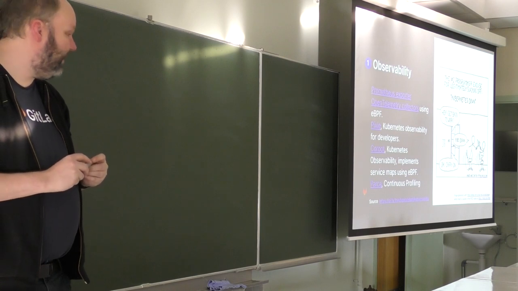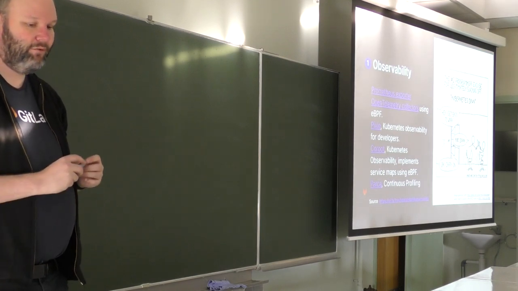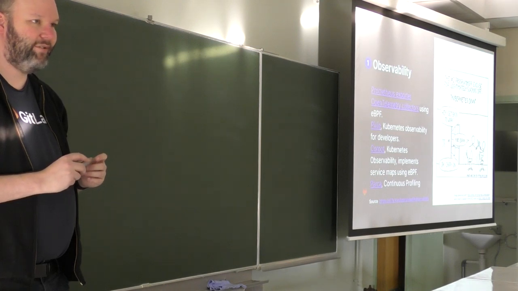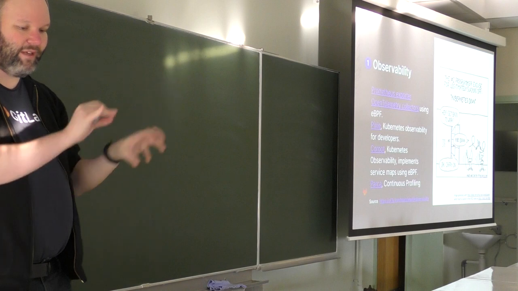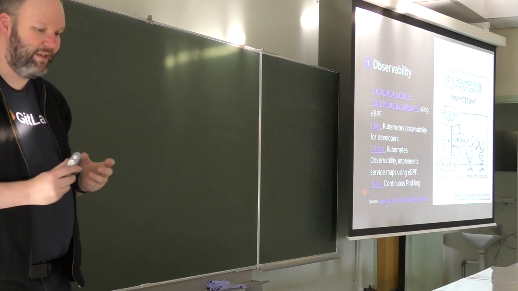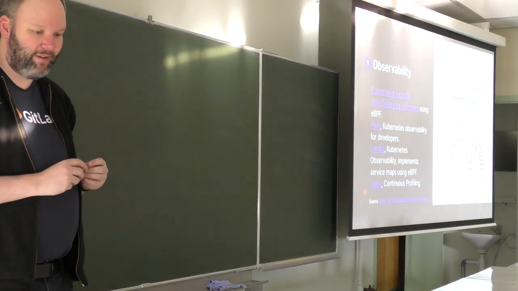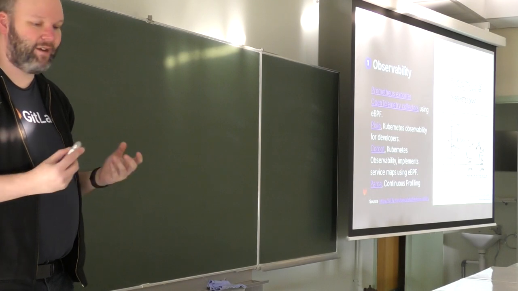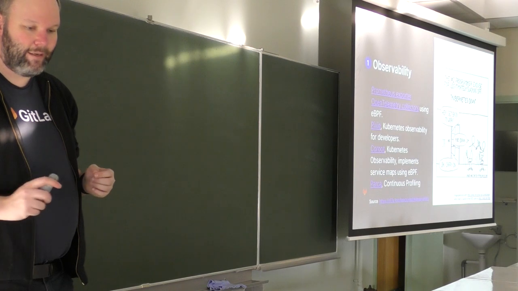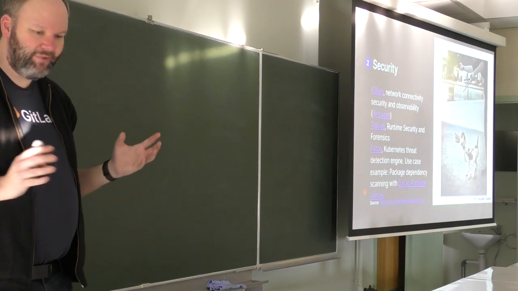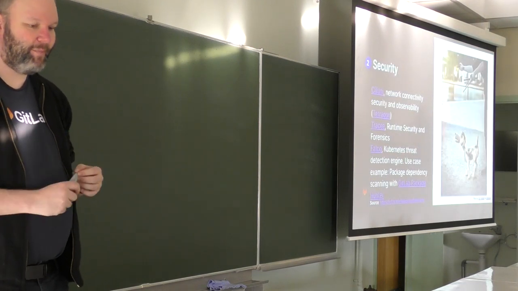And just to give you an idea what else is out there, I've also found CoRoot, which has an interesting implementation for service maps using eBPF with TCP connections between the containers and pods. And last but not least, I've also found in the observability space Parker for continuous profiling to keep an eye out. And all these tools can probably help me with observability.